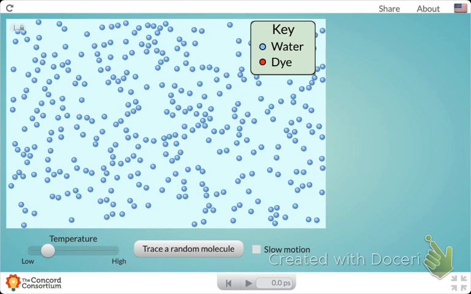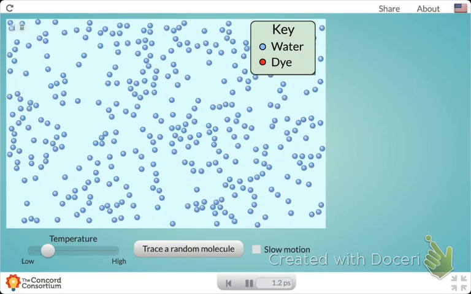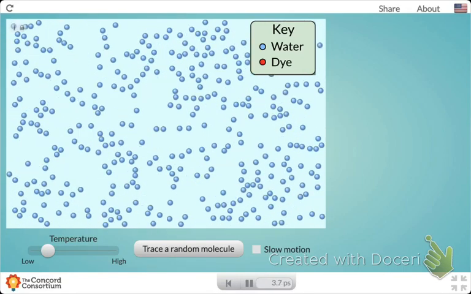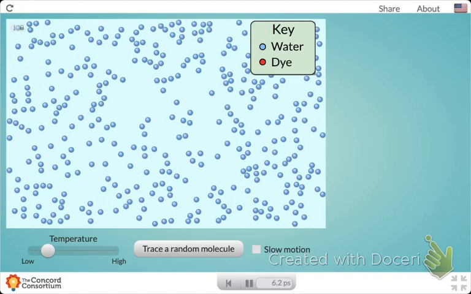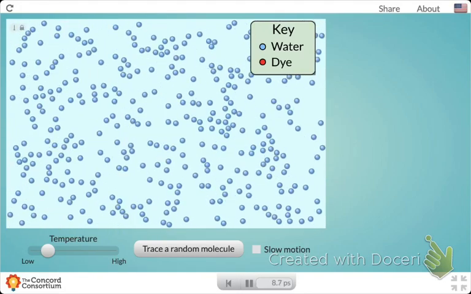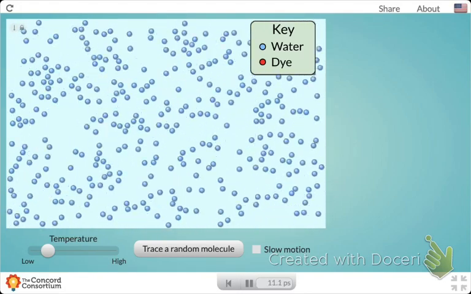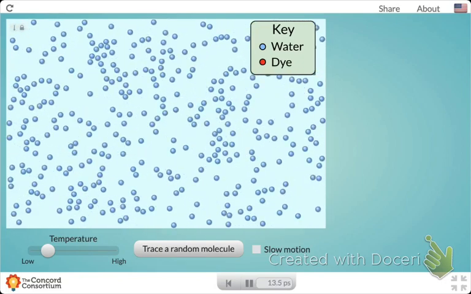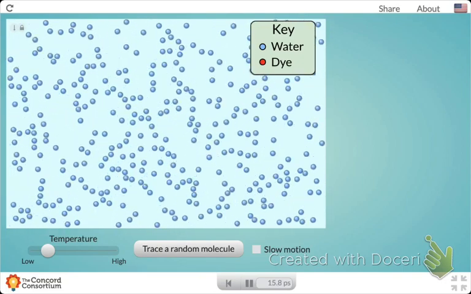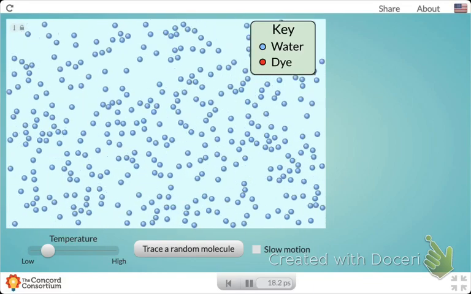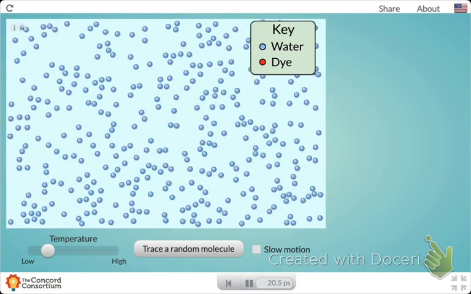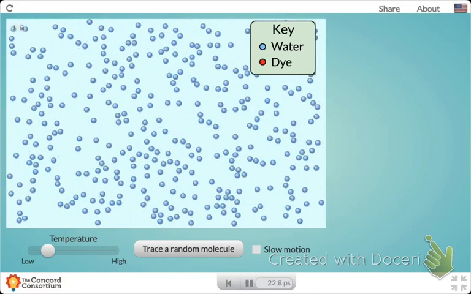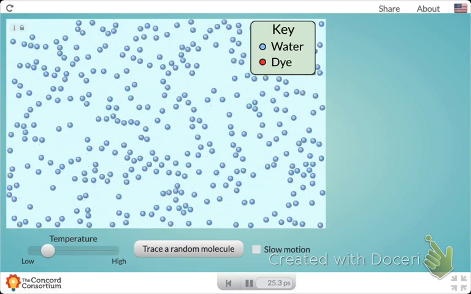I'm just going to run the same simulation we watched last time, and now we're going to talk about this in the context of the lab you did where you were trying to increase the temperature of some water in a styrofoam cup by exactly 2 degrees Celsius. So we have to have a mental picture of what the water in the cup looks like before you do anything to it, and then a picture in our heads of what the water should look like after you've successfully raised its temperature.